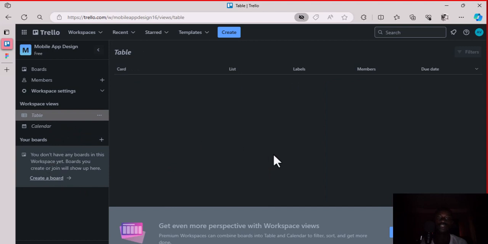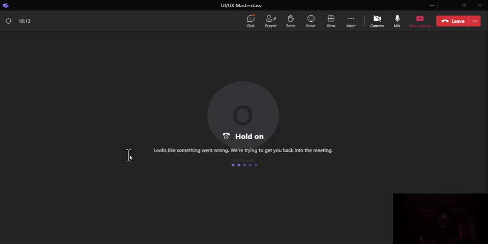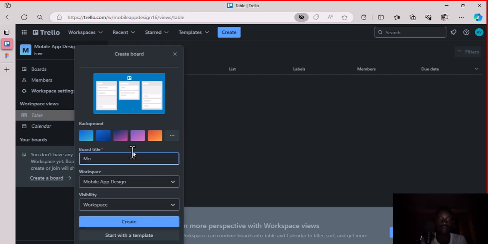So the next thing you want to do after you're done with that space is to create a board. It's going to ask you what board you want to create. This board is now your workspace. Okay, so now let's call this particular workspace mobile app.